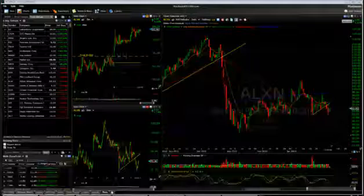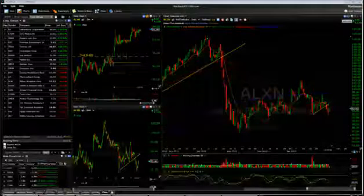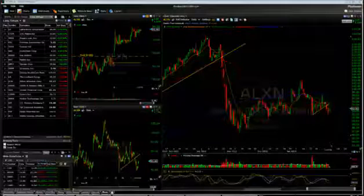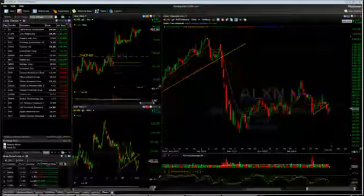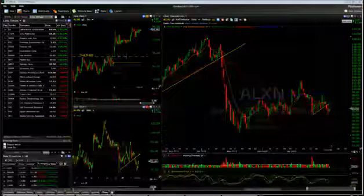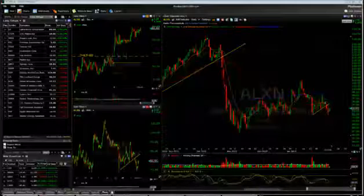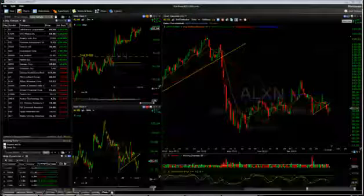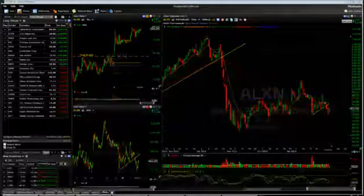Typically these things last only about 15 minutes, sometimes 20, but I try to keep them as close to 15 or 20 minutes as possible. Typically I will go over the S&P right off the bat, give you some thoughts on the general market direction, followed by a quick look at the stocks that I am currently holding, which consists of 3 long setups, and then I will go over everyone's stocks that have been requested for me to go over. So, right off the bat, let's look at SPX here.